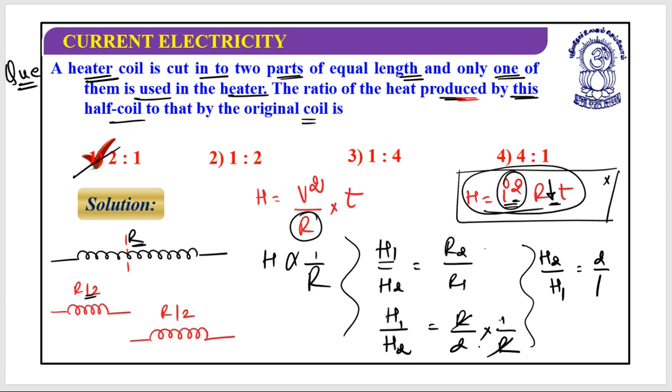Why could you not use it? Because here the resistance changes, and when resistance changes, the current will change as well. So that's why I cannot use this, or I need to change both of these. If I could change both, you could use it absolutely, but this would be the faster approach.